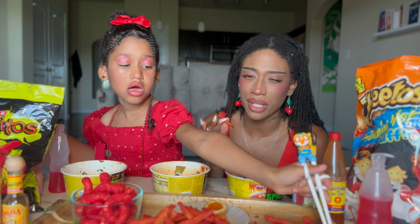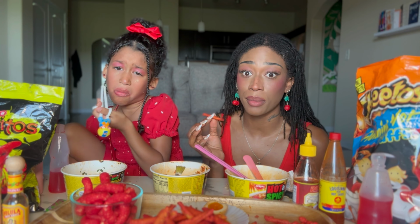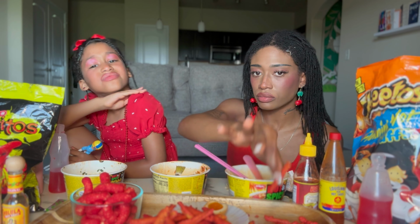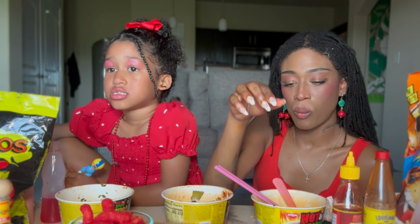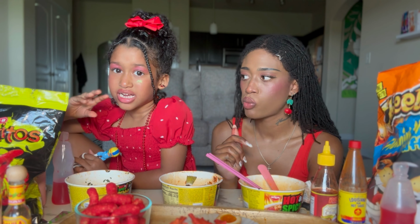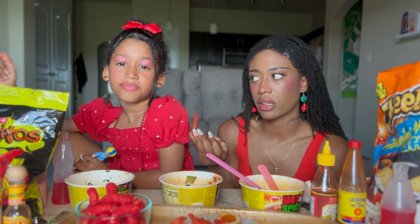To me, it's delicious, but I don't think Sailor likes umami eggs in general. I've never really seen her eat one that she liked. So I think it's just the whole pickling of the egg that she doesn't like. I'm not sure. I just don't like the sauce on it. It's like soy sauce. I don't like how it has that soy sauce on it. It's so weird tasting. I like how it's normal. I like how it's gooey in the middle, how it has the yolk and it's soft and gooey. Me too. Not like water, but like soft, like gelatin. And I like the whiteness of it. So you like the texture, just not the flavor.